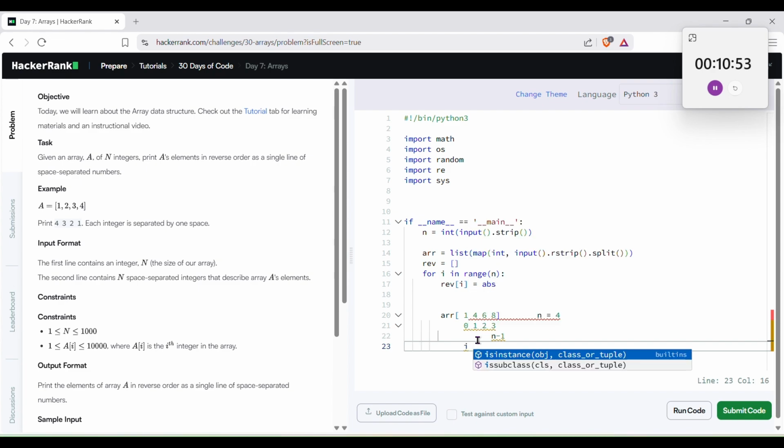So if I keep i as zero, i equals zero, i plus one, then this will be n minus one minus i, or n minus i minus one.